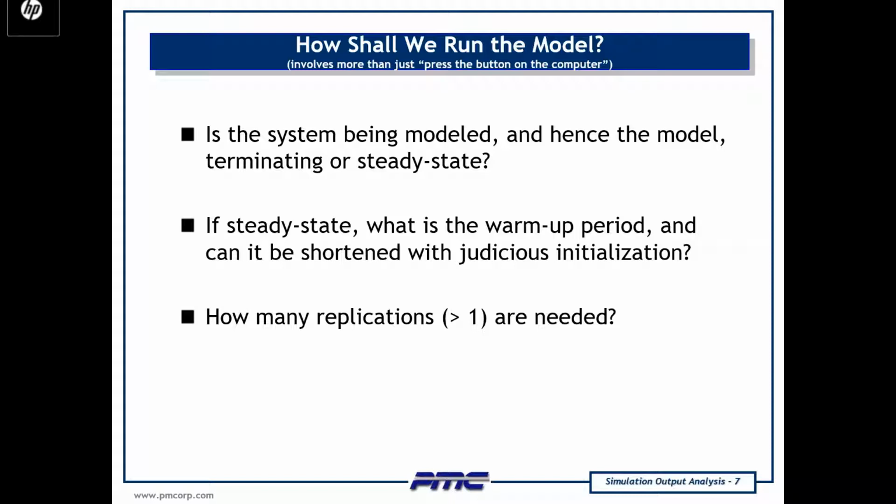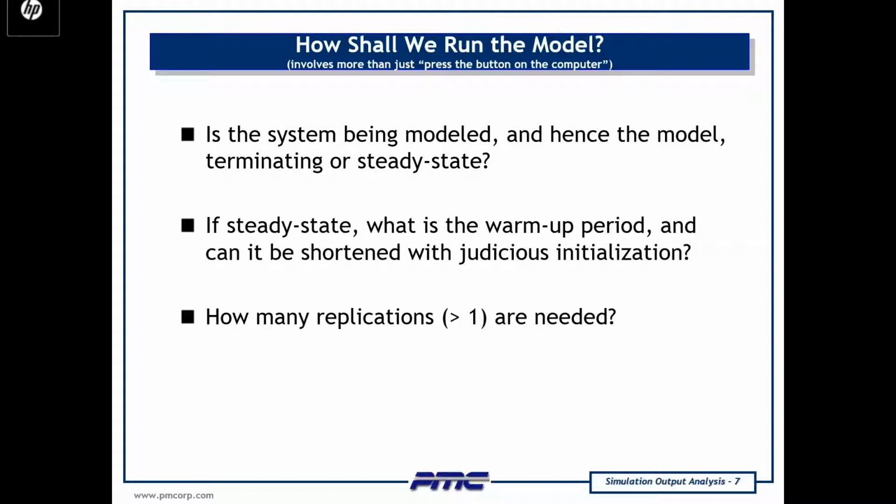You like to have narrow confidence intervals for the output metrics that you care about, like the ones on the previous slide, or the custom ones that you get to decide on, like how many trips did a particular forklift make up and down a particular aisle in the warehouse. That's more specialized output. You may very well want it if you're studying a warehouse. Some simulation software will provide it automatically. If not, the modeler can request it.